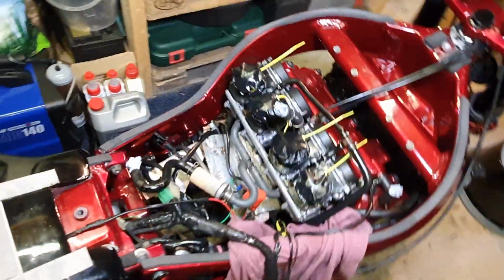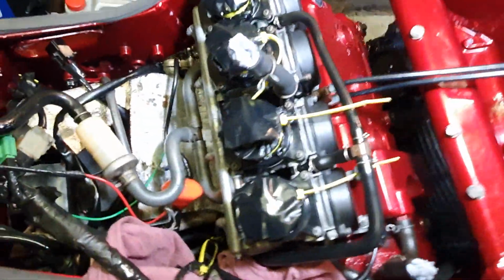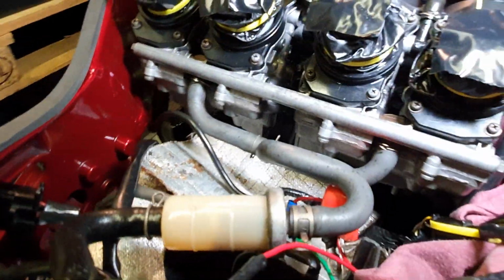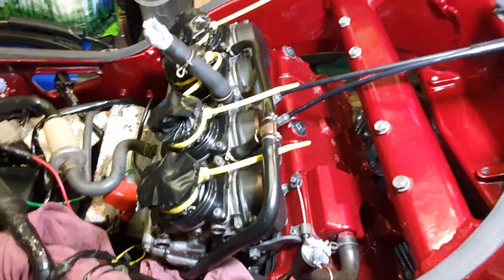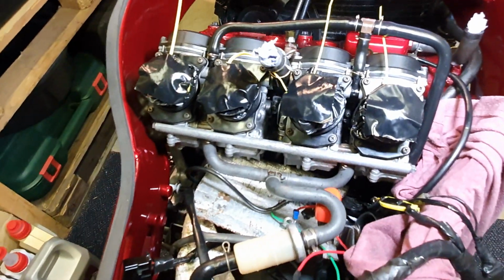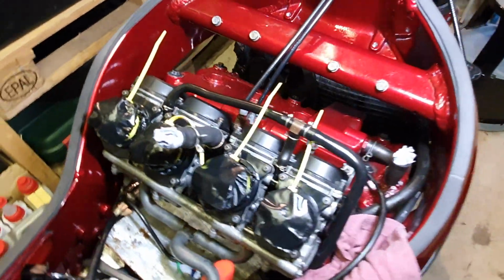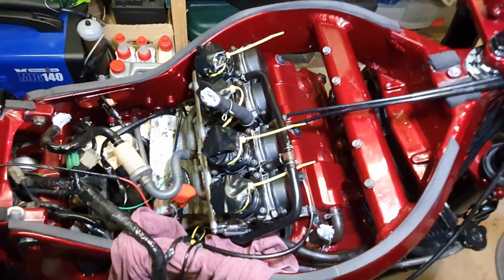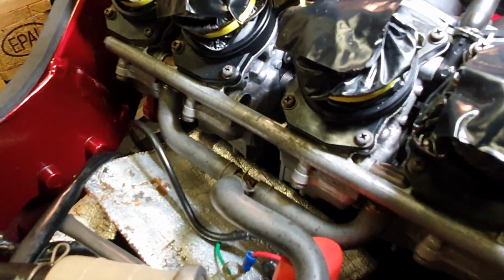I'm done. That is enough cleaning, I believe. That'll do. The carburetors look immeasurably cleaner. As you've seen, I just coated it all in WD-40, and then got the toothbrush on with some brake cleaner, dried all that off, and then added some more WD-40 and gave it a good wipe down. But everywhere is nice and clean on the outside of the carbs.